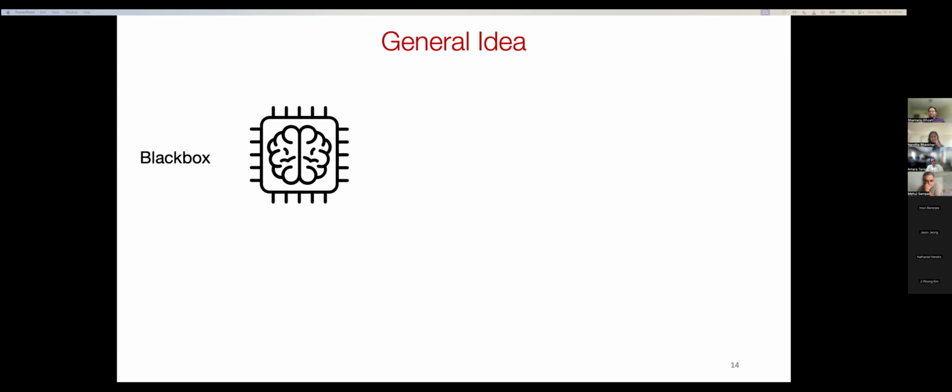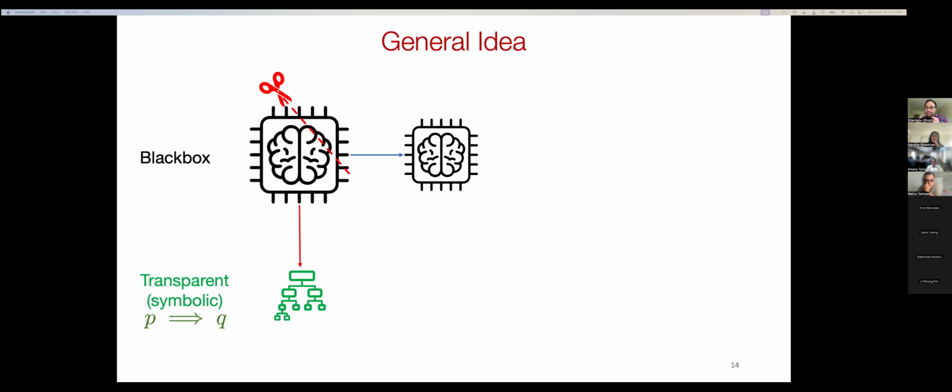So the general idea is that these rules are encoded in the representation of the black box, and we want to extract them. So we start with a pre-trained black box model and incrementally carve out our interpretable models in the form of first order logic that I just showed you earlier. We continue this process so that the contribution of the black box to the performance reduces at every step.